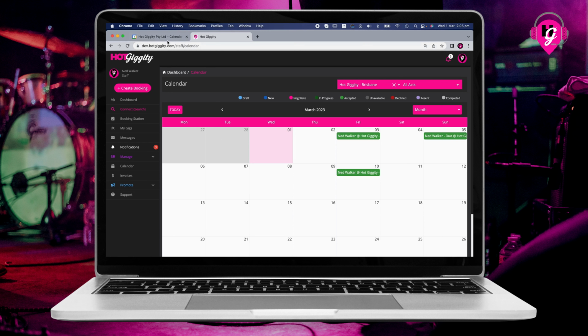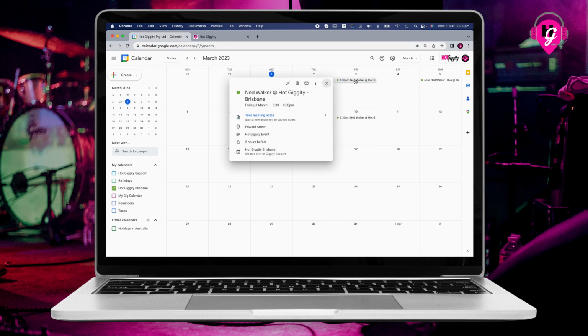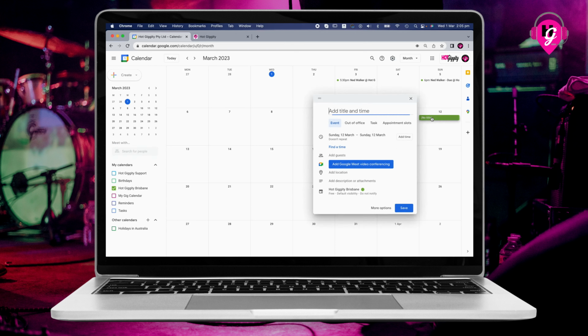If we then go over to the Google Cal, you will now see that those 3 events have automatically been created within the Google Calendar. If you select any of those, you'll see the event title, dates, times, and you'll also see the address, and you'll also see a reminder that is created automatically for each Google event for 2 hours before the event.